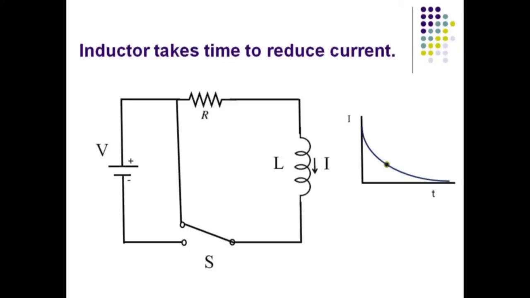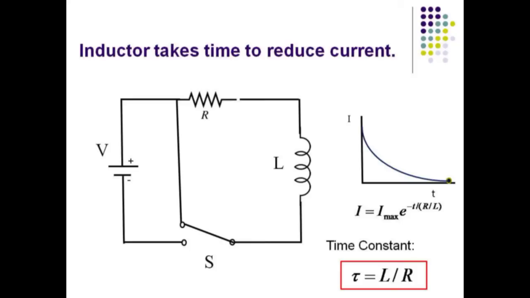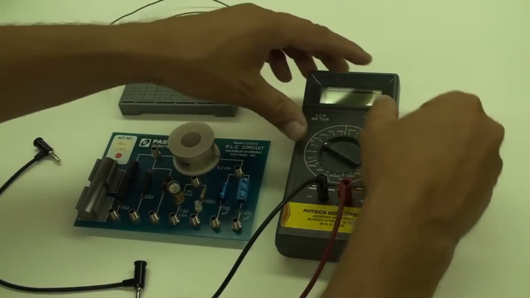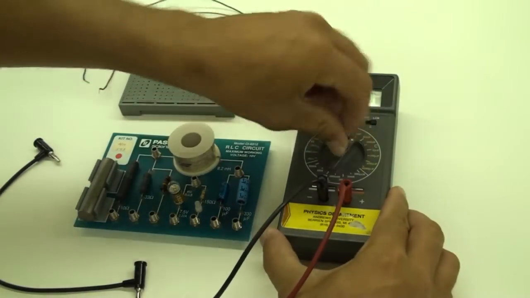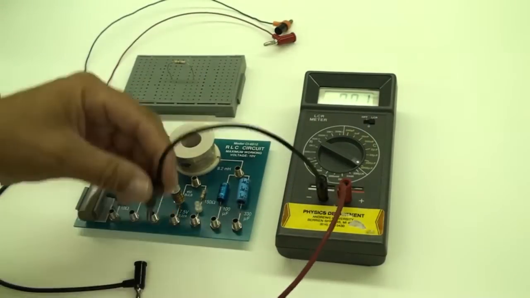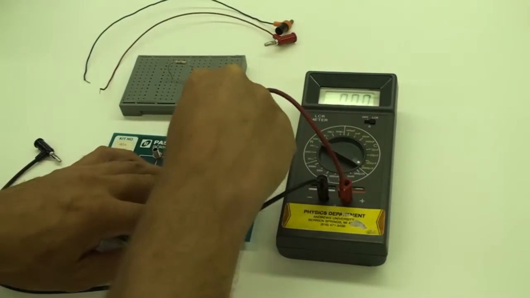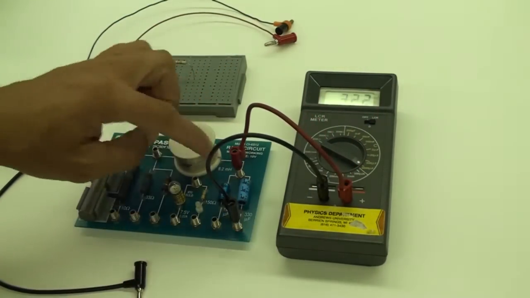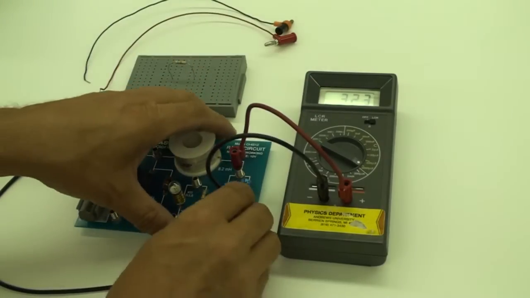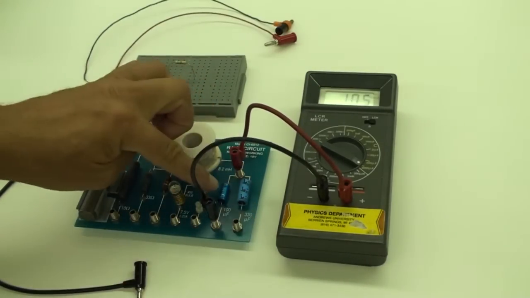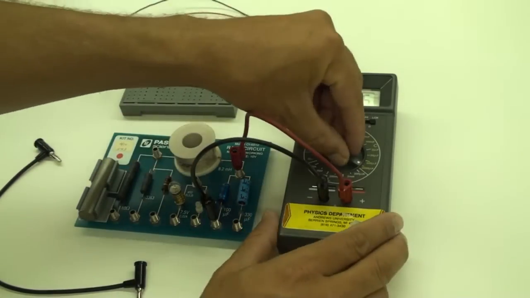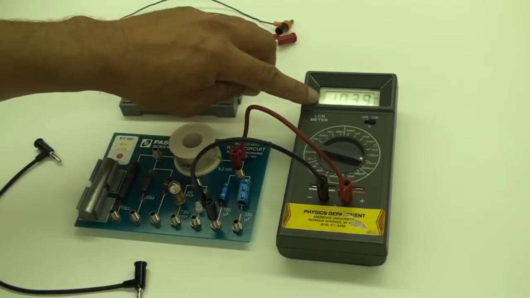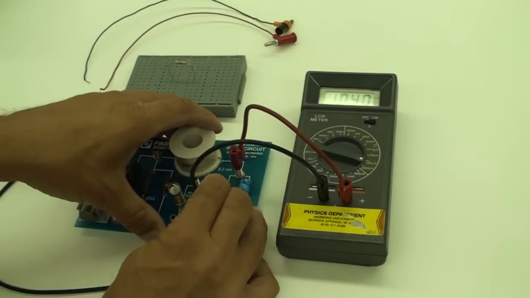If the inductor already has current flowing and the power supply is removed by flipping a switch, the current decays away at a rate that once again depends on the ratio of L to R. Begin by measuring the inductance of the coil L using the inductance meter. Then use the meter as an ohm meter to measure the total resistance of the coil and 10 ohm resistor combination. This is the total resistance in the RL circuit and should be used to calculate the time constant.